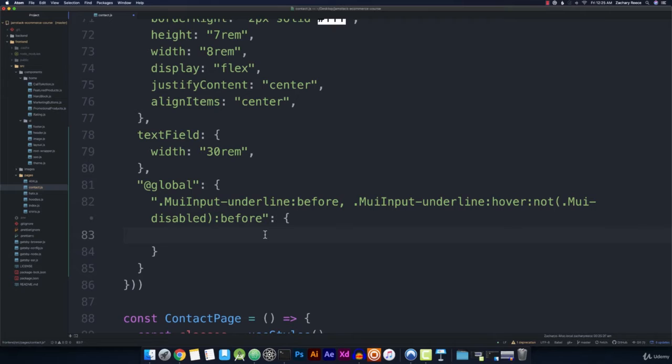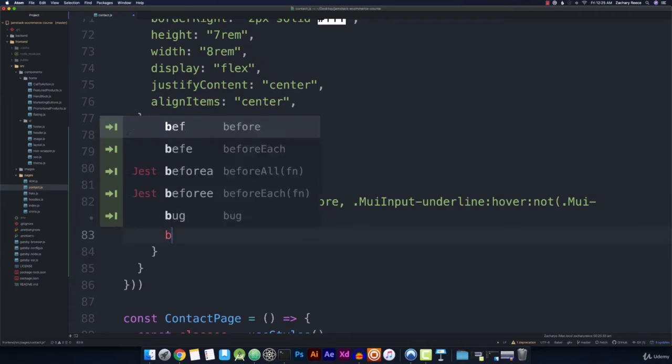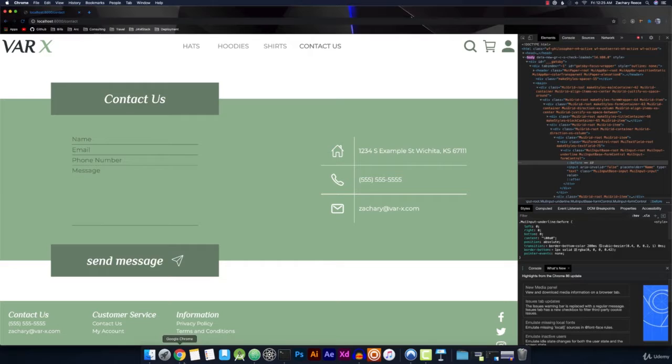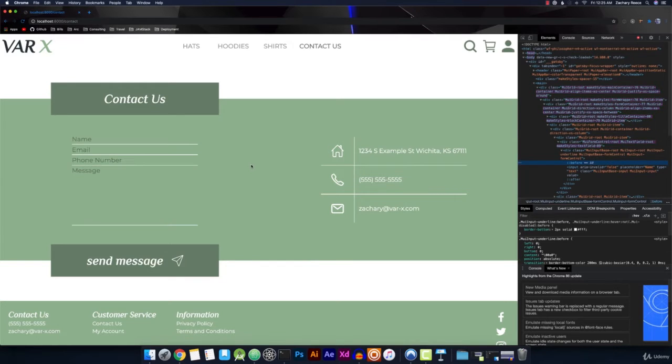Alright, but this is probably the only component where I've had this trouble. It's just because it's a little more complex with the functionality. So here we can set border bottom, and let's set it to 2px solid and then white. So if I go ahead, save that, flip back on over, check that out. We now have specified the white color here, and on hover we're no longer getting our other crazy different color, or the black color, and when we click on it, now we still need to just set the color for that.